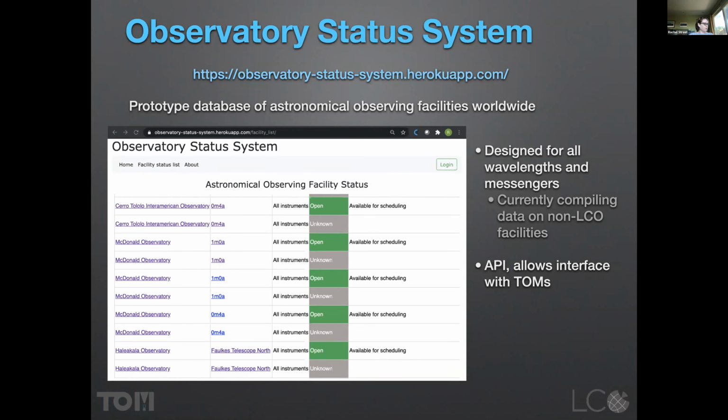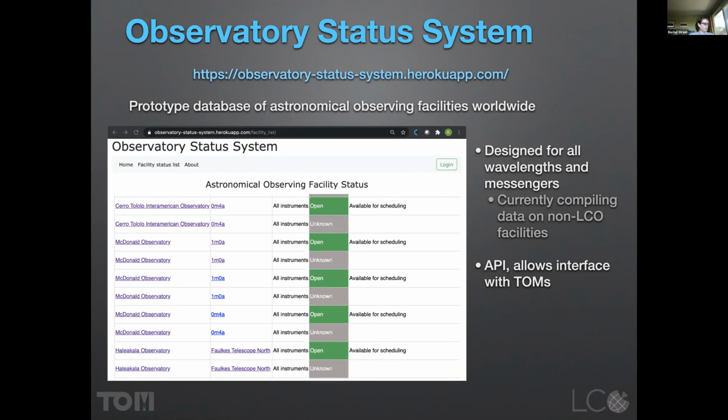The main page presents a Plotly Dash interactive table of all of the facilities in the database, which also provides some handy search functions. And it holds information on all public instruments at each facility, since the availability of different instruments can differ. This page then replicates the Treasure Map spreadsheet functions so that users can see the status of each of the facilities, plus some comments in each case.